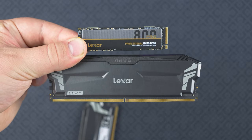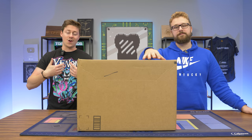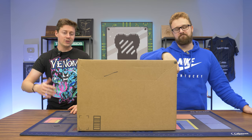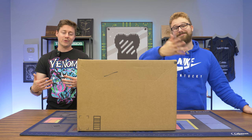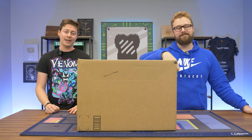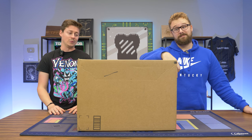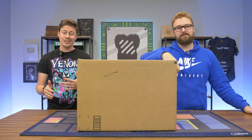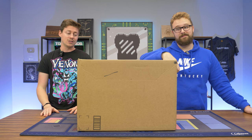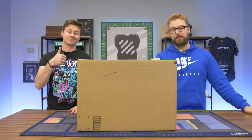Airtek seems to be a newer company — we haven't heard of them yet. Normally we wouldn't review other pre-builds since we own pcbros.tech and try to avoid direct competition, but they said this one is a really good bang for buck, and even for us that's a pretty hard budget to compete with. $500 usually gets you a cheap pre-built that might not even have a graphics card, so I'm excited to see if they deliver good performance and good looks. Let's open it up.